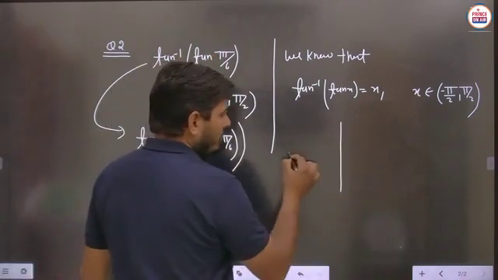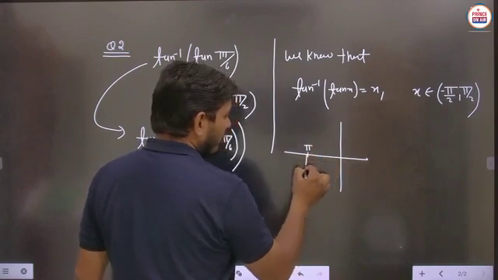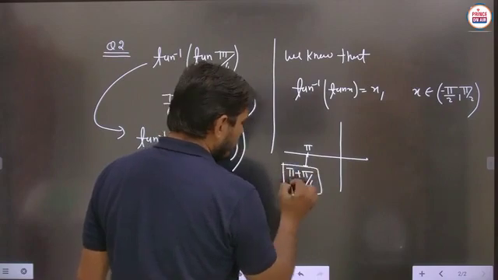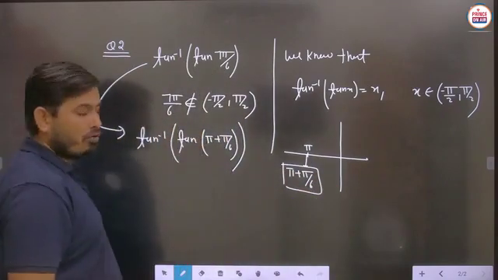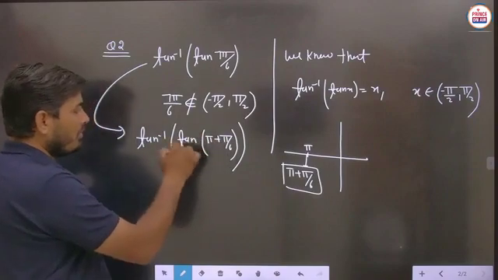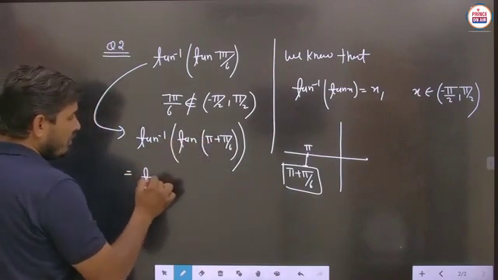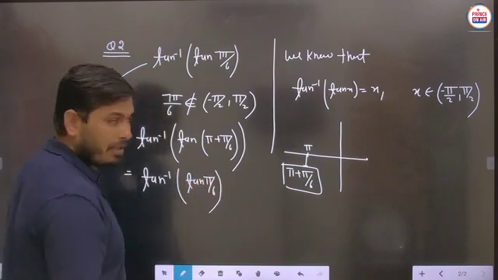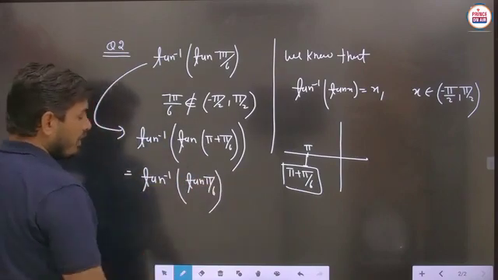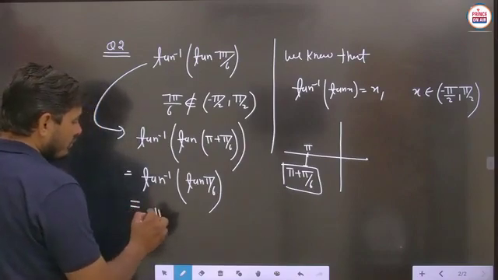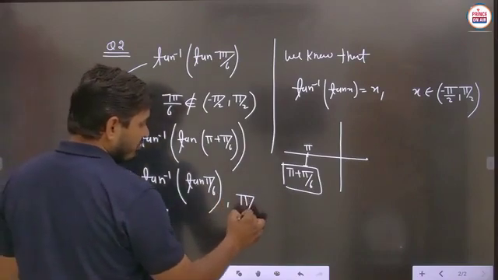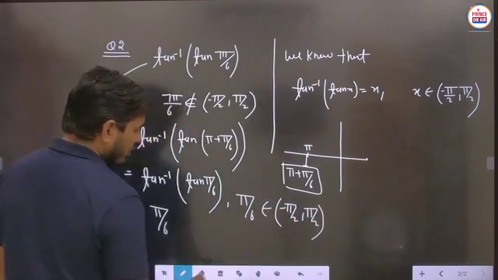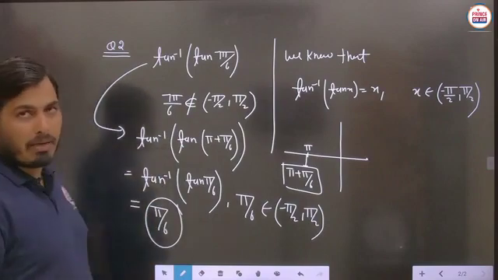Now, pi plus pi by 6. Definitely you can say that the pi will be there. Pi plus pi by 6 will lie in the third quadrant. In the third quadrant, tan will be positive always, you know very well. So this tan will be positive, and then this part will be written as tan inverse of tan pi by 6. Is it clear? So definitely, student, tan inverse of tan pi by 6 is there. Now this particular angle pi by 6 belongs to the given interval minus pi by 2 to pi by 2, so the answer is again pi by 6.